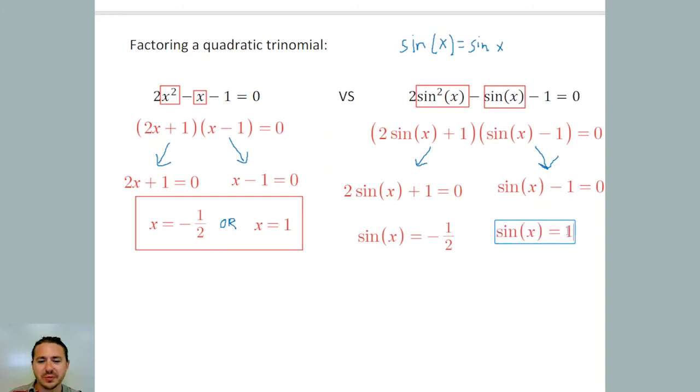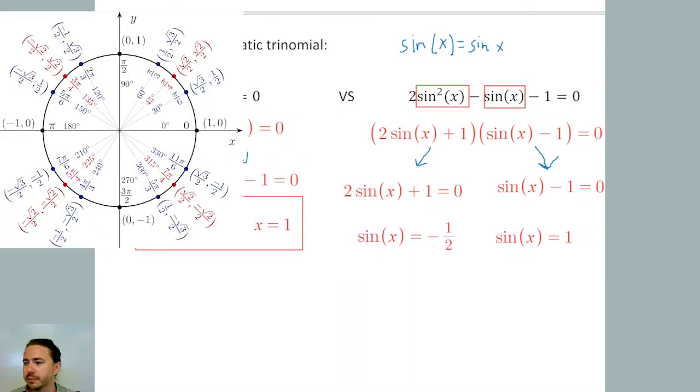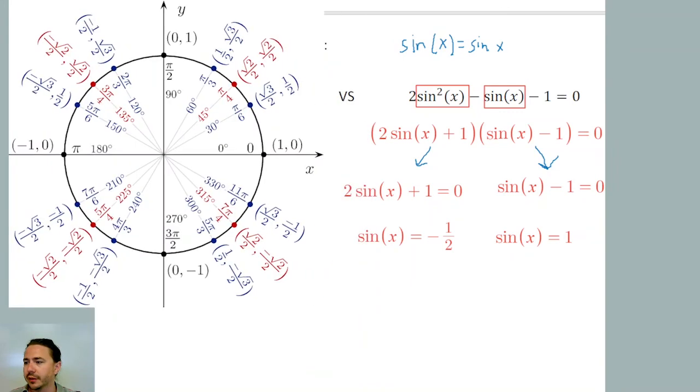So we're going to be looking for 2 angle measures on the unit circle where this will happen, and just 1 angle on the unit circle where this will happen. So let me just go ahead and pull up that handy old unit circle. Now it's kind of big. Let's make that a little smaller. Get it kind of out of the way a little bit.